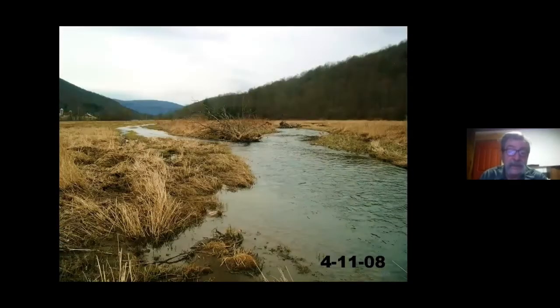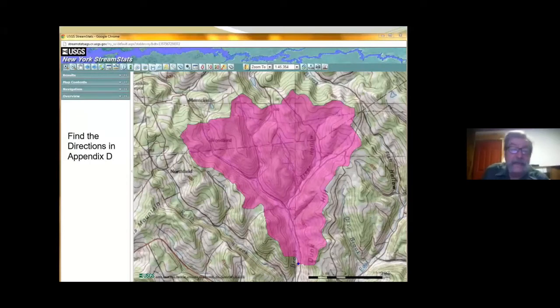And again, some more examples of that braiding and avulsions through different areas of that field. So here's an example of going back to that app, the New York StreamStats that Jeff talked about. By going to StreamStats and going to their project section, you can see here we dropped a dot down right where the project was.